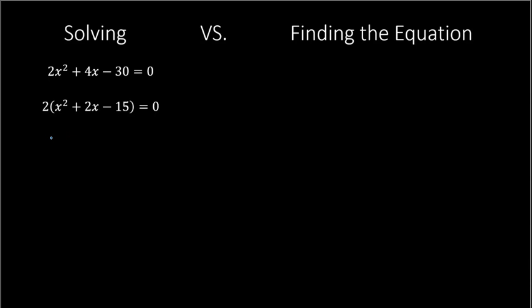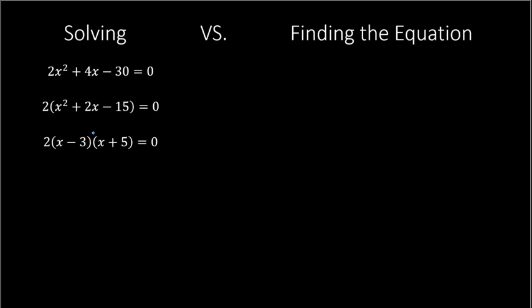All right, so when you factor this, you would have the 2 in the front, then 2 parentheses, and then equaling 0. So we'd have x and x to get x squared, and then we need two numbers that multiply to get negative 15 and add to get 2. Well, if we do a positive 5 and negative 3, that would multiply to get negative 15, and that would add to get a positive 2. So we see that typed up right here.